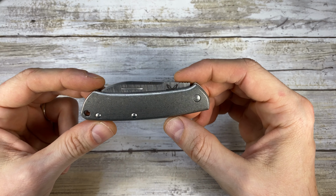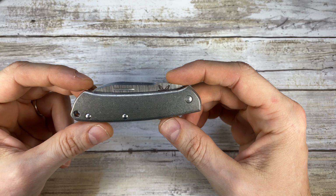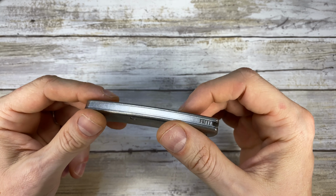And today I've got the Benchmade Proper with me. And as usual, we're going to analyze the look, the sound, and the feel of this little knife.